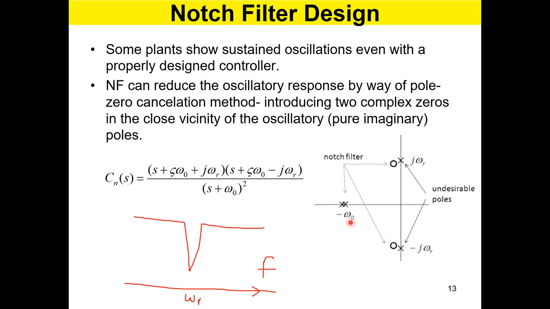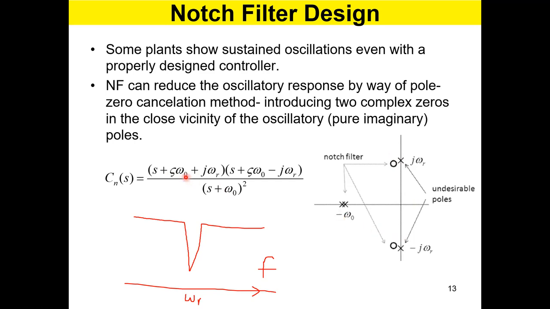And then use omega zero with some zeta, right, to get this zero very close to the imaginary axis, right? So then zeta becomes nearly zero, because this is a very small negative number. So it's somewhere here. And then j omega r is the imaginary part. So this is as big as the frequency of oscillation. Right, so this way you become the architect here. You design it properly, the new poles coming up here, and then the theta very close to zero. So for whatever omega zero, a very very small value for zeta will bring the zero close to the imaginary axis. So that's how you do that.